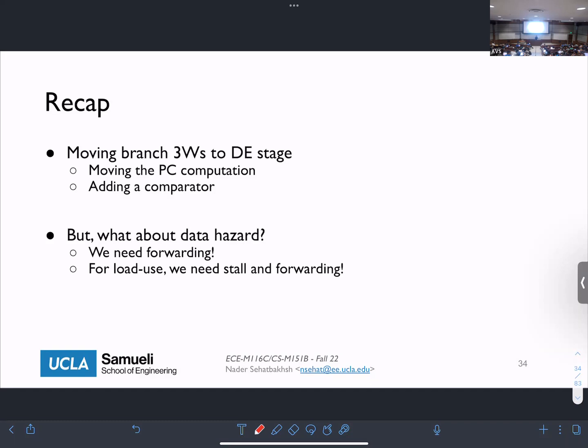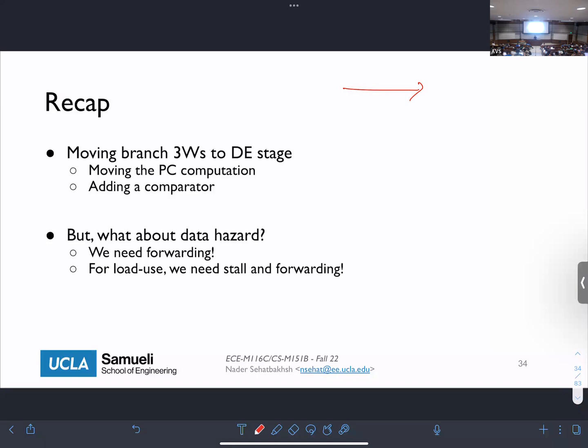For the regular RAW data hazard, we can fix it by just adding those 2 muxes to the output of the register file. It just means that, again, our data path becomes a little bit more complex. And as you can see, the trend is that we started with this innocent looking single cycle and kept adding more and more things to it. You see that we went from millions of transistors to billions of transistors, and our processors get more and more complex because of these decisions that we're making.